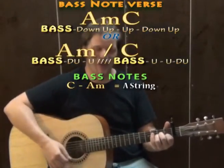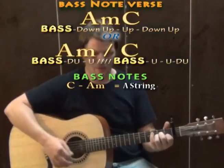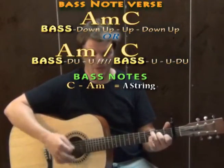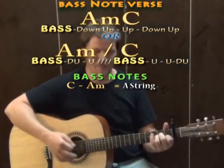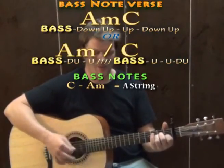an A bass, down, down, C with an A bass, down, down, A minor with an A bass, down, down, C with an A bass, down, down, A minor with an A bass, down, down, big C.